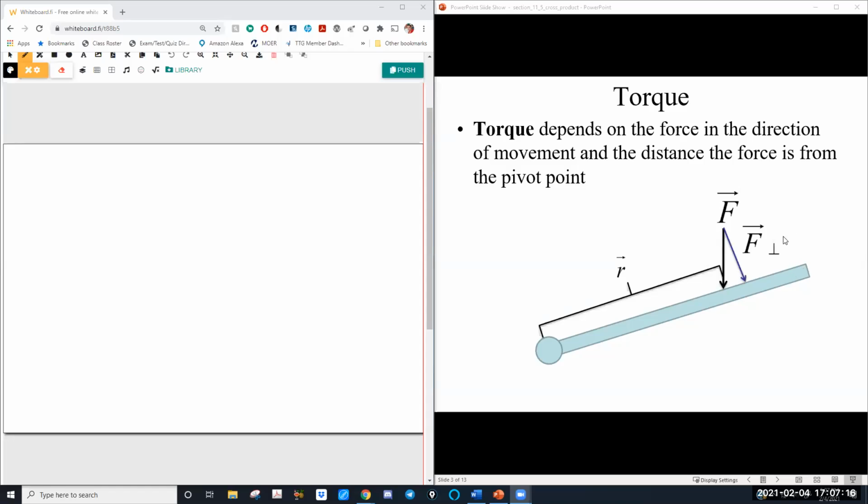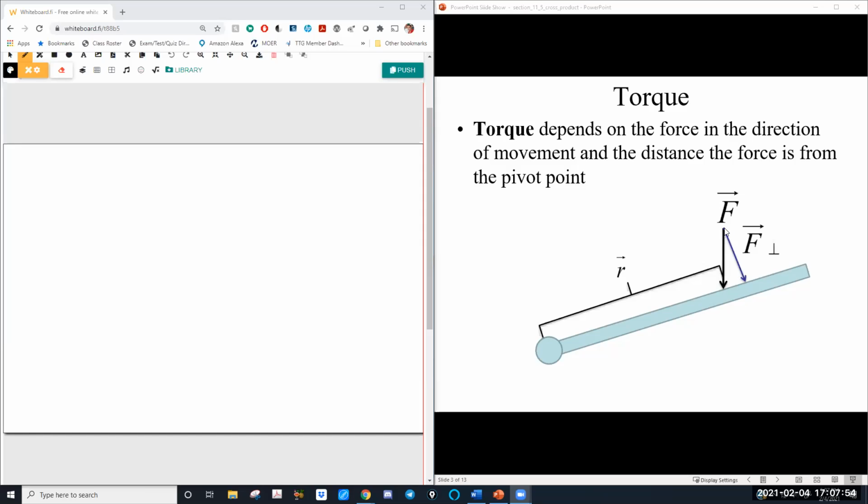So what that means is we need the perpendicular component of F. So when you see this notation here, if you're not familiar with it, this means perpendicular. So this means F perpendicular. What that means is it's the component of F that is perpendicular to our lever. That's that blue guy right here. So we need this component of F, because that's going to be the one that does the pushing on this lever. The component that's parallel, that I'm not going to put on here, doesn't do anything, doesn't have any effect on the lever. All right.